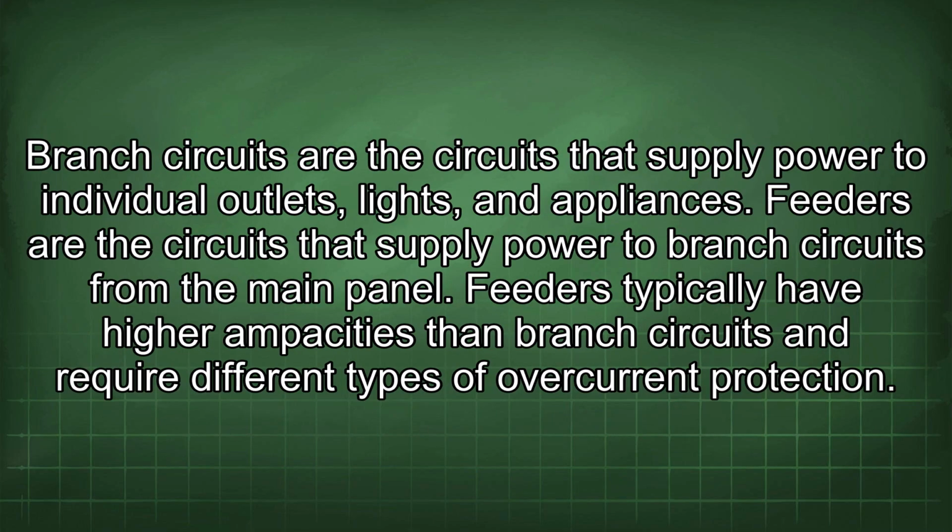Seventhly, it is important to understand the difference between branch circuits and feeders. Branch circuits are the circuits that supply power to individual outlets, lights, and appliances. Feeders are the circuits that supply power to branch circuits from the main panel. Feeders typically have higher ampacities than branch circuits and require different types of overcurrent protection.